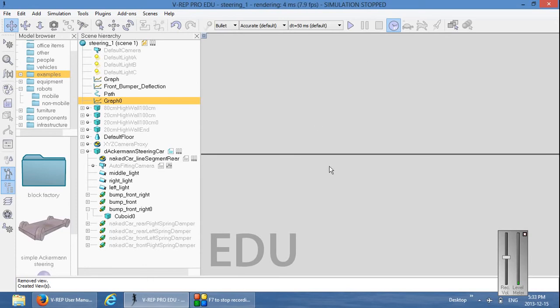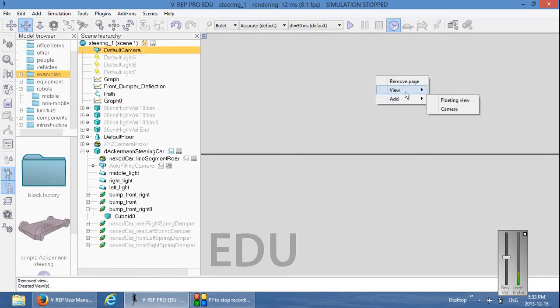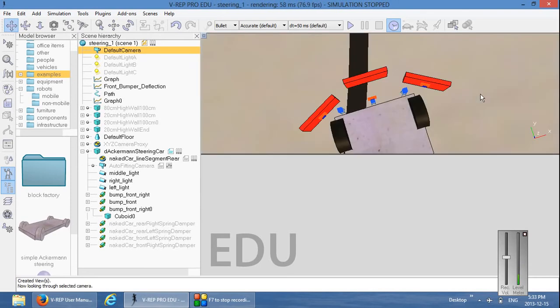Now this gives us 2 windows. We select default camera, right click on it and select view, and then associate view with selected camera. We then right click the bottom half, we select graph 0, which will be the vision sensor output.